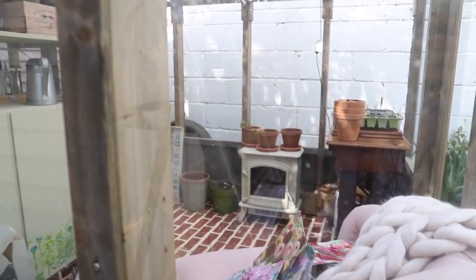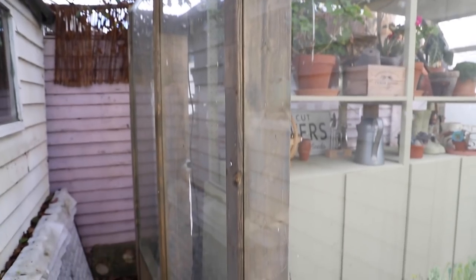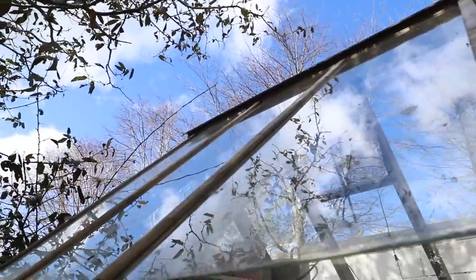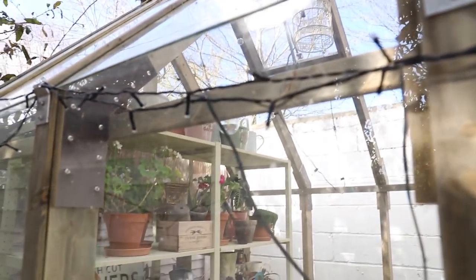I hope you can see how dirty and full of bird poop the glass is. The glass is filthy - it's full of all the winter debris. I think the last time this was cleaned was around October. This side seems to be the worst, probably because of the tree. My plan is to power wash it to get most of the grime and grease off the glass.